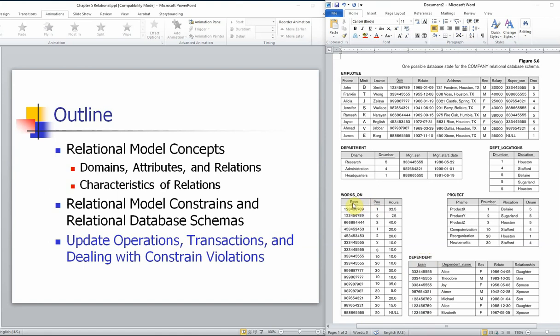For works on, you can see that it has the ESSN number indicating who works on what project, and another PNO referencing the primary key of the project, with the attribute indicating how many hours they have been working on this project. So this is the data, or what we call the initial status of the data set. In this topic, we want to see what we can do about the data inside of this database.